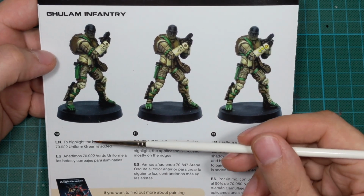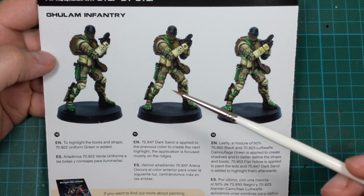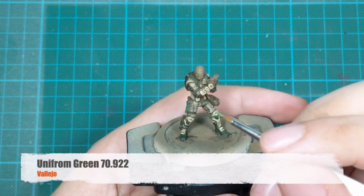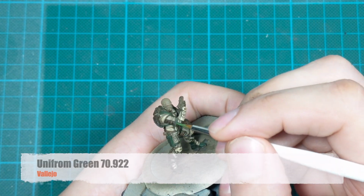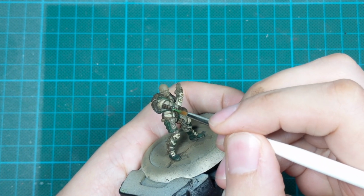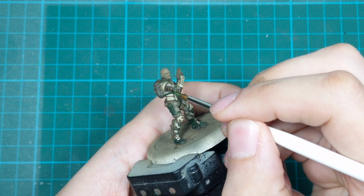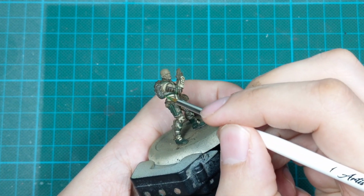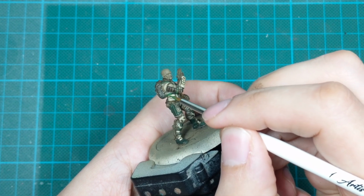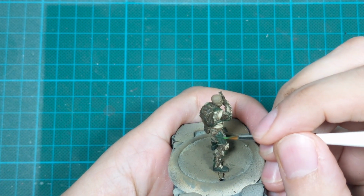Step 10. To highlight the boots and straps, uniform green is added. This was pretty straightforward as well, so I took uniform green, I put it on my wet palette, add a drop of water to it, so I got a good consistency and good flow, and then I went all over these green areas and I repainted 90% of them. I just make sure that I left the recesses intact and that I left all the shadows in the previous state.